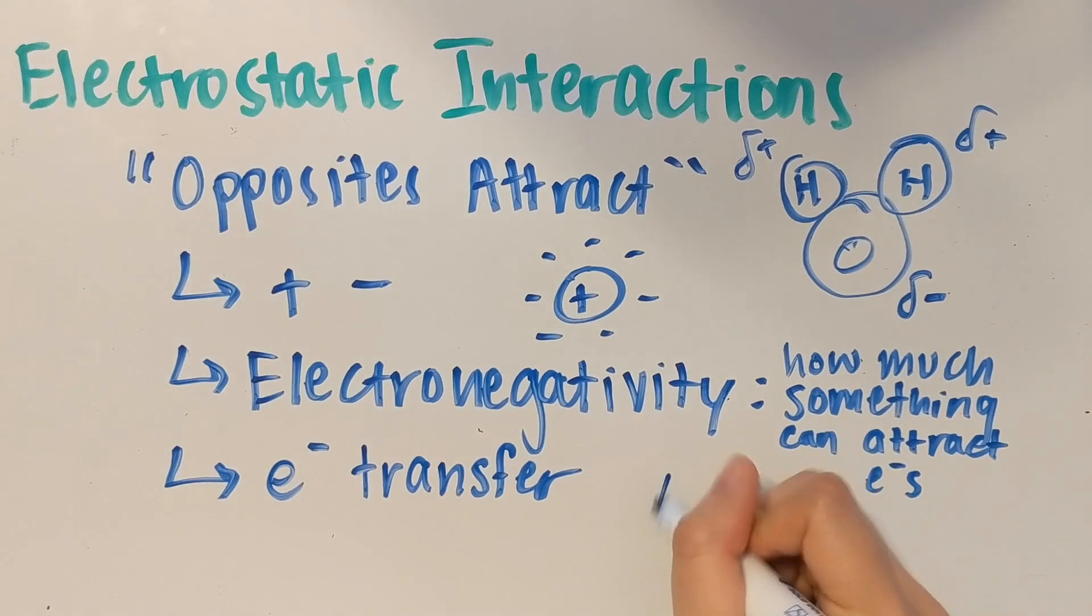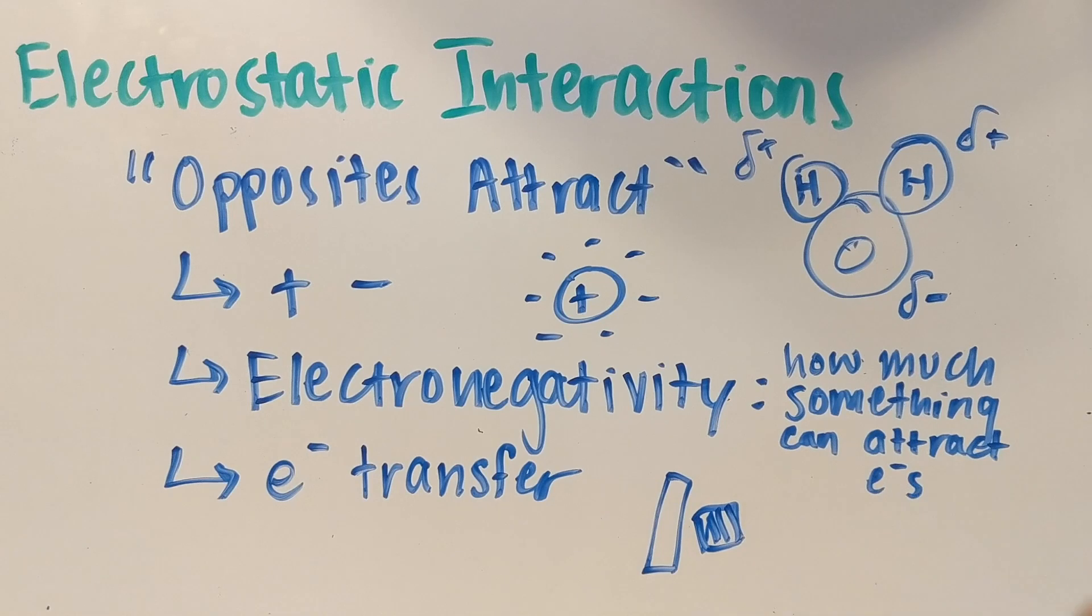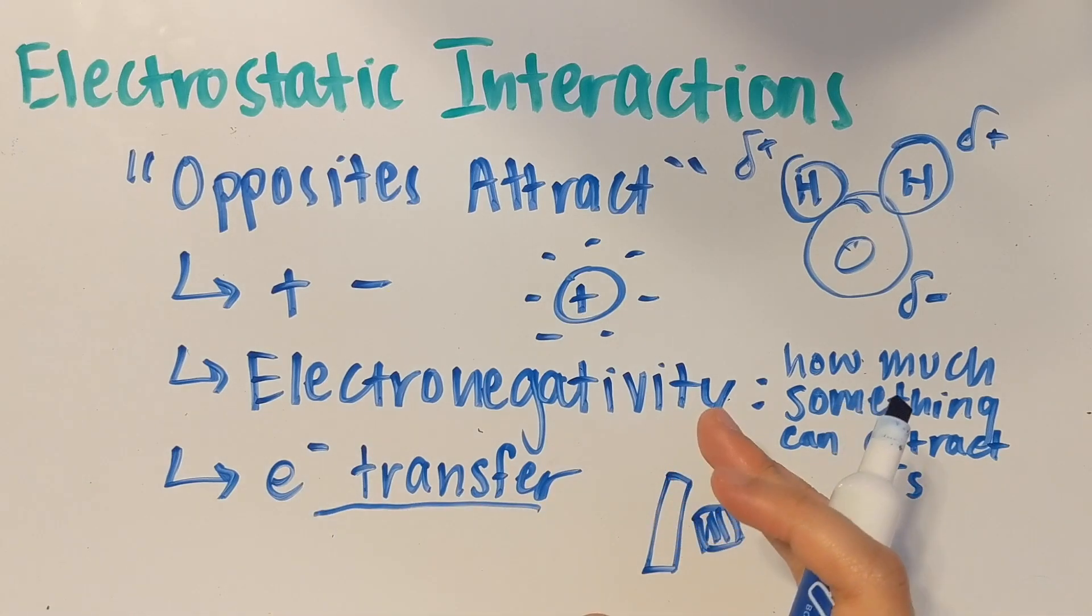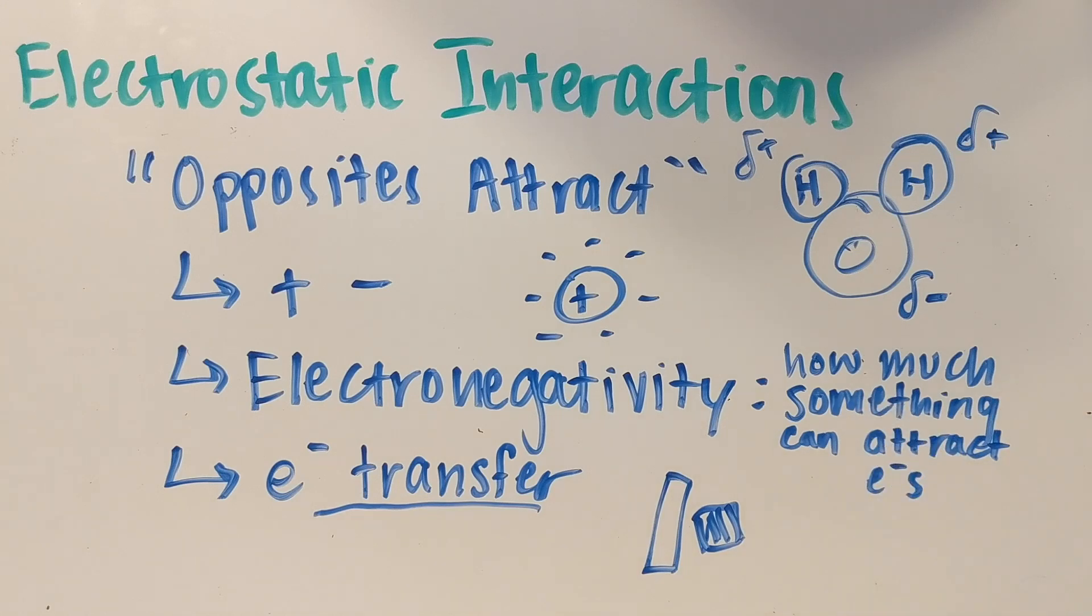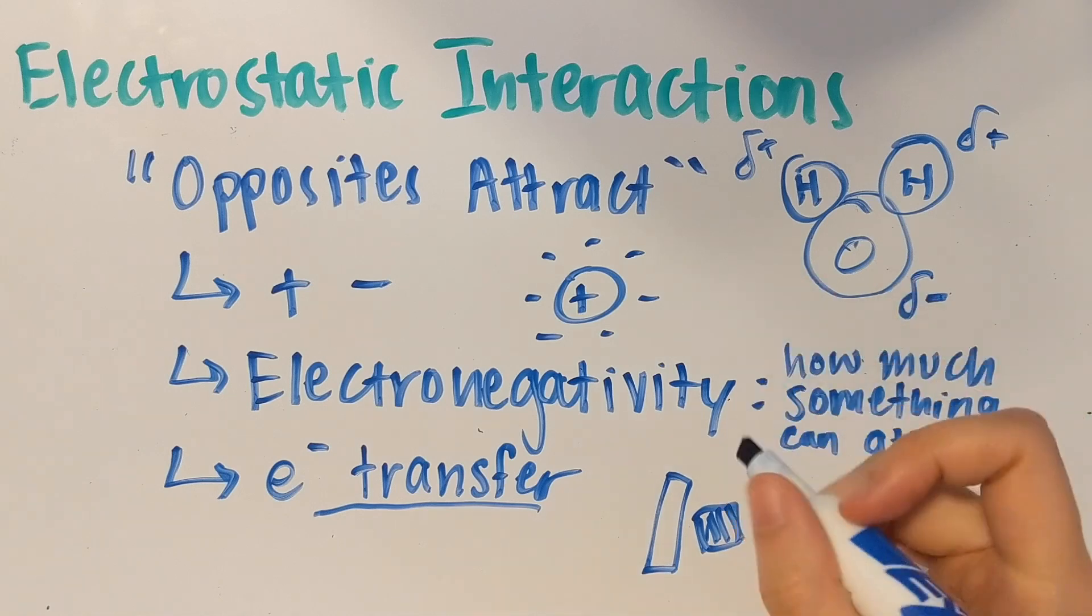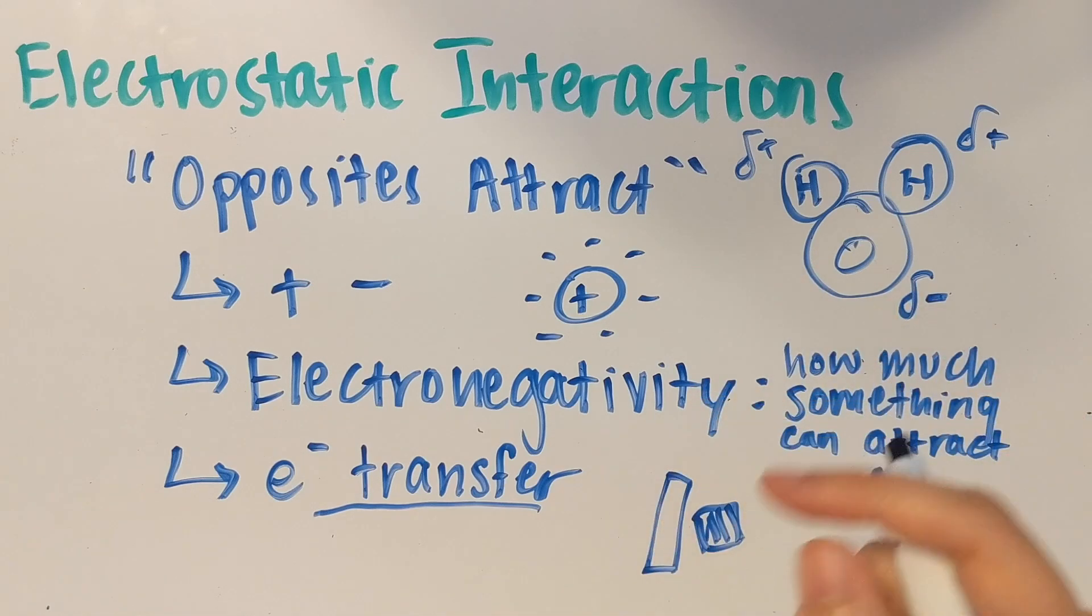Let's take an example of a plastic rod and a piece of felt. Rubbing the felt onto the rod will actually transfer the electrons in a way so that one of them becomes more positively charged and one of them becomes more negatively charged because of the electron transfer. If one item is losing electrons then it becomes more positive and the other one obviously becomes more negative. You might actually see a slight attraction between the two charged objects if you hold them close to each other because of the opposite charges attracting each other.